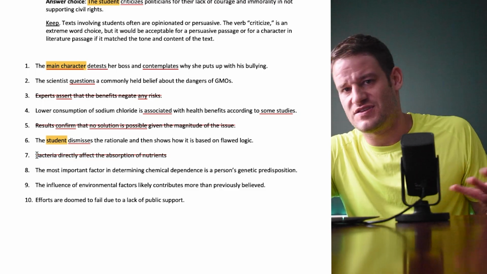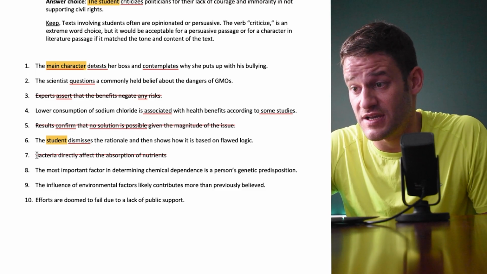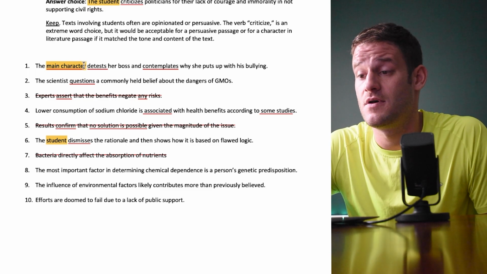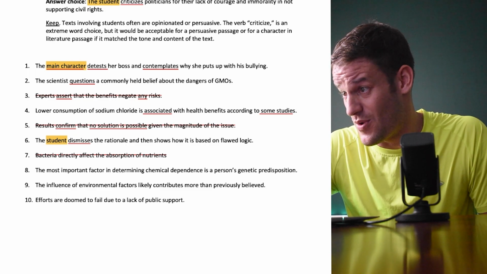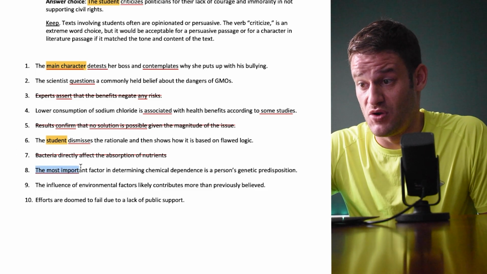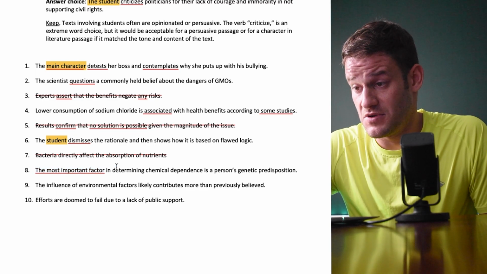And again, these are just exercises to get you to think about this. There's not necessarily a right or wrong answer in all these cases. But yeah, we do not like that extreme sentiment. All right, 8, the most important factor. Right away, we have a superlative. The most important factor. Do not like that. Okay, let's read the rest.